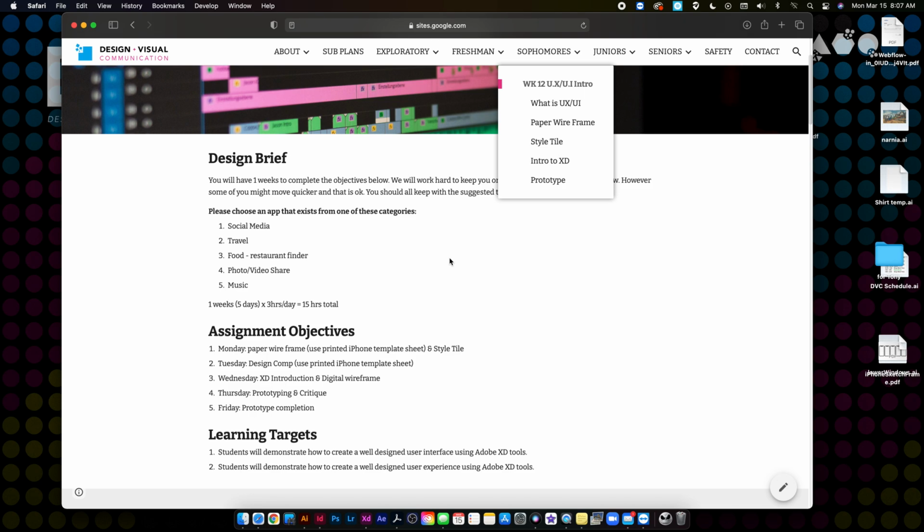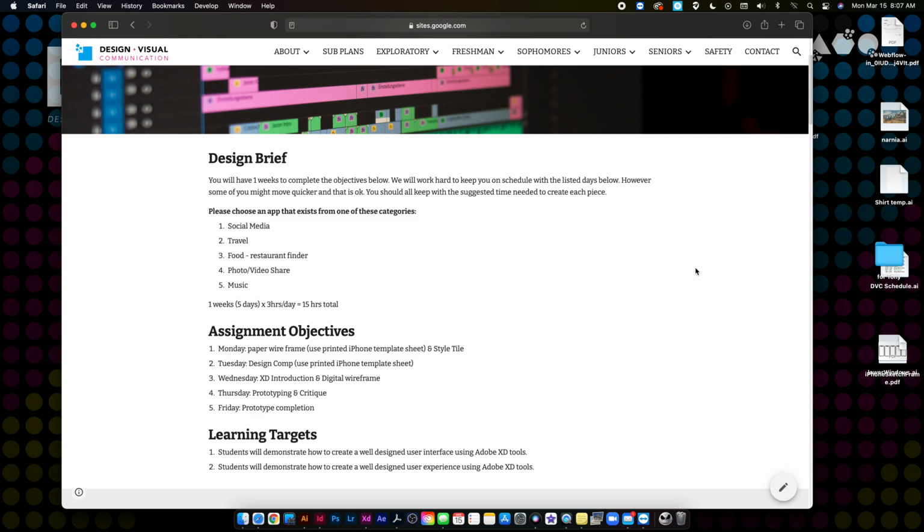All right? So that's the overall objective here, what we're going to be working on. And this is all done on Friday. This is so that we don't carry it over into the following week. I don't think it's something we need to spend 2 weeks on. It's an introductory to what happens. Some of you are going to like, actually most of you will like XD. It's pretty easy. All right? XD was created by Adobe to prototype. So you can actually prototype websites, applications, anything that has interaction in it. They seem to be updating it virtually every other day.